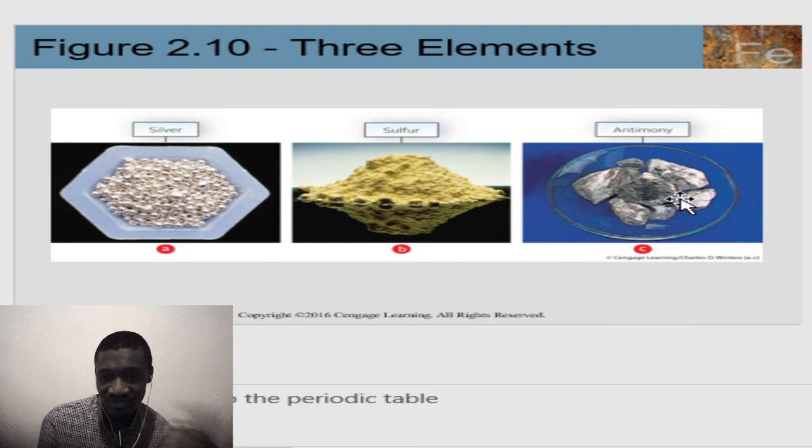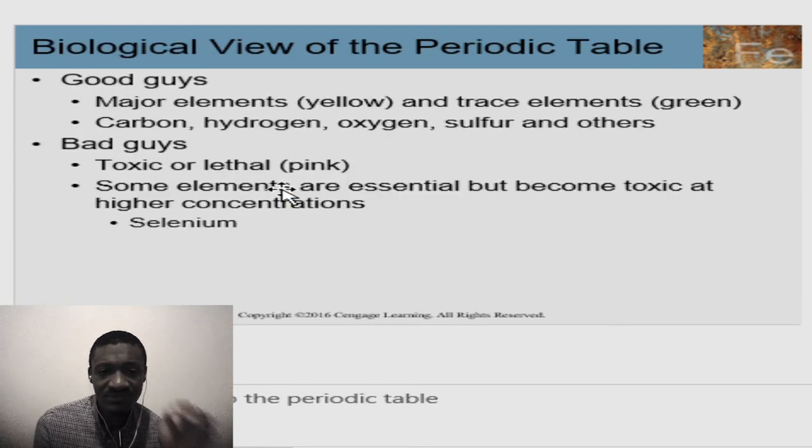So here we have 3 different elements, of which you're familiar with this fellow over here. That's the antimony we did when we were talking about nucleus symbol. This was actually the antimony we were talking about that has the symbol Sb. I would have asked that question, but I've given the answer already. And then there's sulfur, and then silver. Notice how they all look very different. 3 different elements, very different in appearance, and their uses are entirely different.